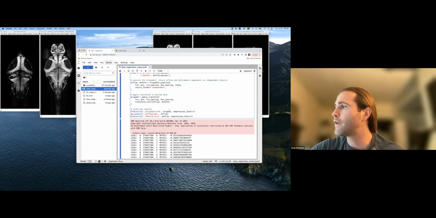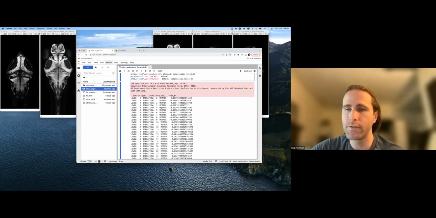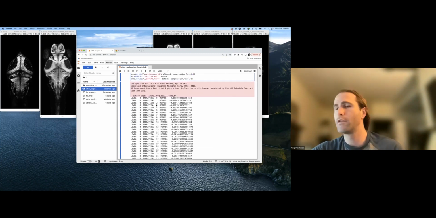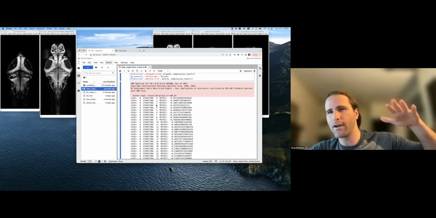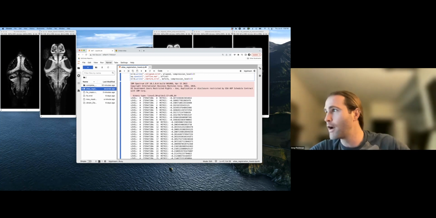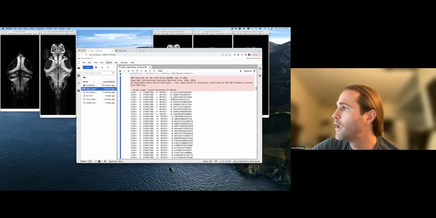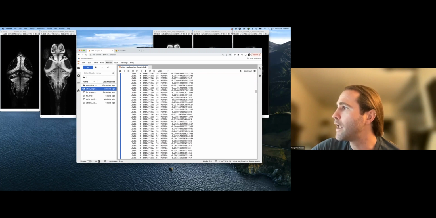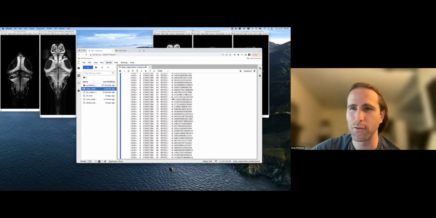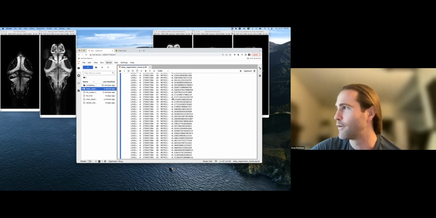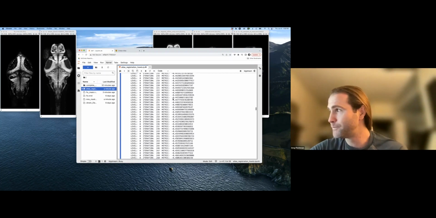And now that the alignment has actually started, I can talk about what some of this stuff is that's getting printed out. So this alignment is an iterative algorithm. It makes a guess, and then it checks how good is my alignment, and it gives it a score. And then it makes a better guess, and it gives that a score, and a better guess, and it gives that a score. And each one of these lines is one of those guesses. And the metric value is that score for how well aligned the data is. And you want to see that this value is smoothly and gradually increasing in negative magnitude, or I guess you could say decreasing, getting more negative over time. And we see that it is, which is great.